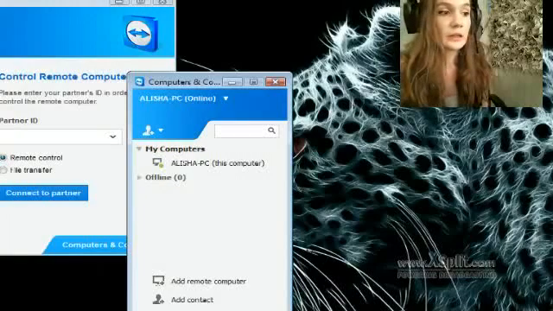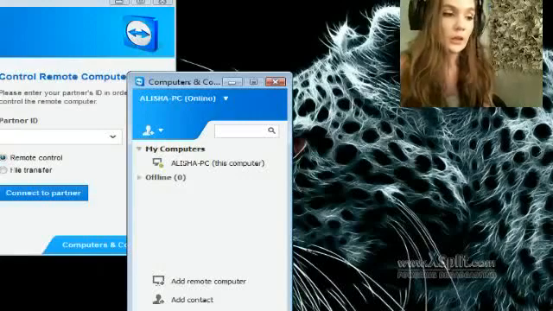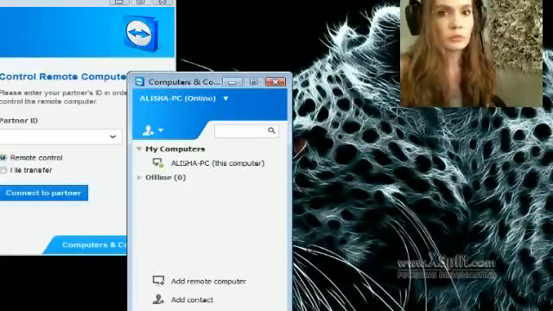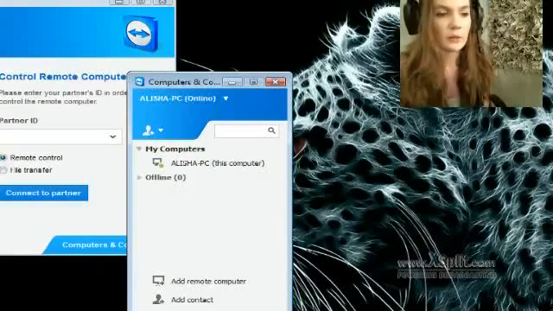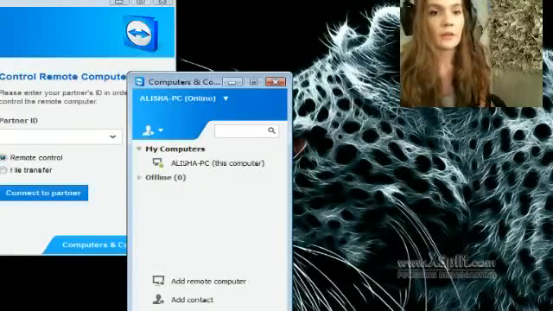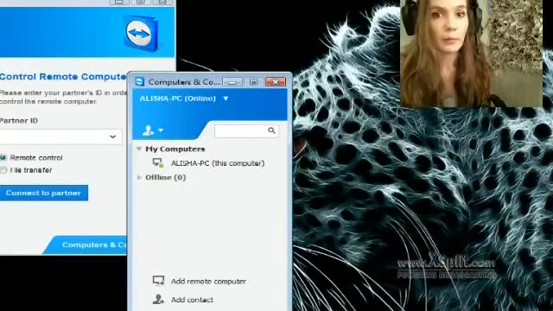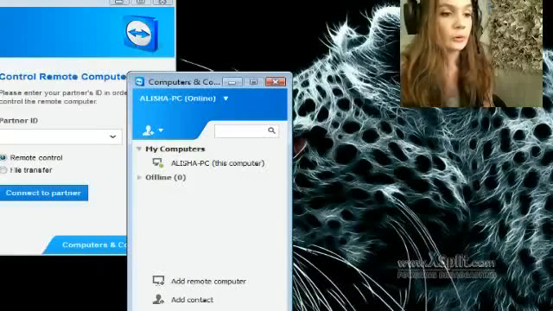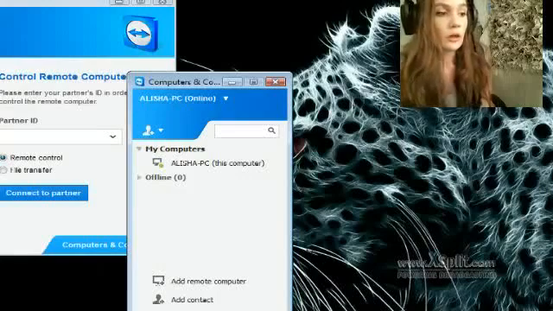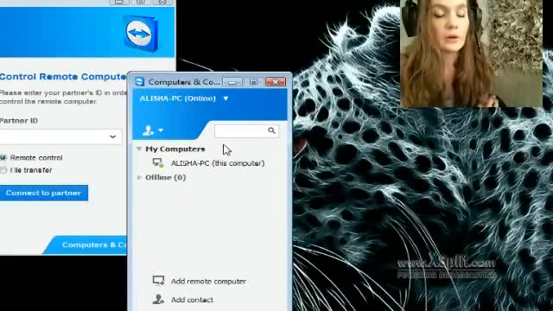So basically, you download a client onto your computer, TeamViewer, just Google it, download it. It's actually really easy, so you shouldn't have any problems with it. I'm sure there's an app for it in the Android market, and I know for sure that there's one in the Apple market. So just download it onto your phone. It'll ask you to set up an account, so you just create a free account.